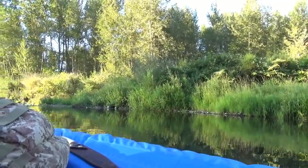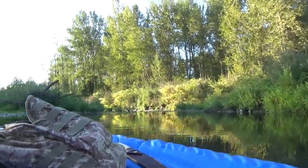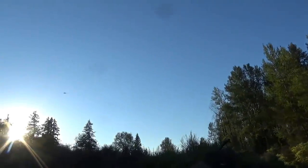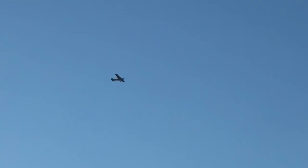Lou got mad at us at one point because he asked for a chair. Instead of just bringing him a chair, we moved his truck so he'd have a spot in the shade. And he was like, dang it, you done made me mad now. And it's kind of a cool plane.